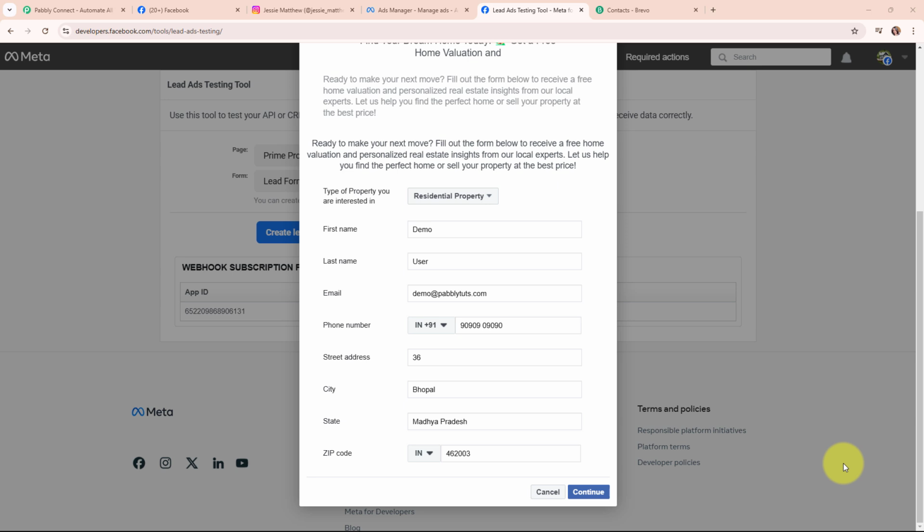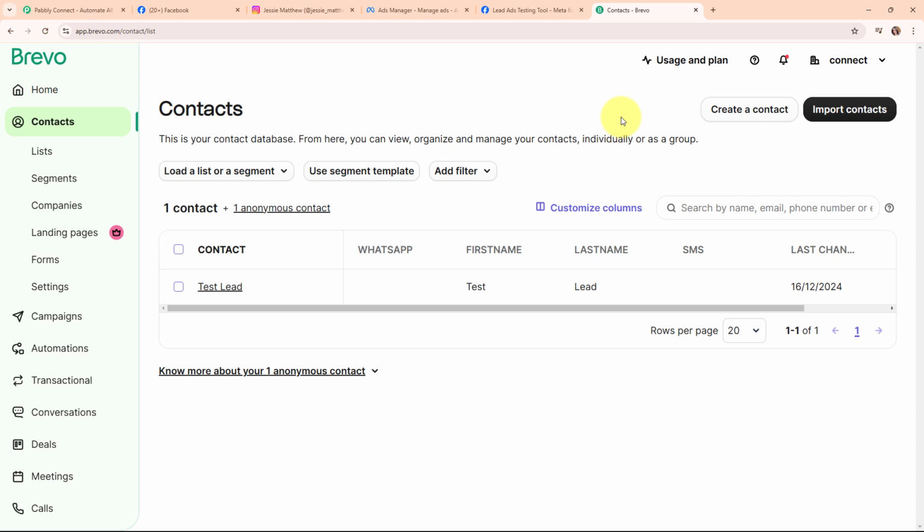So I run a real estate agency and I use Instagram lead ads to attract people interested in buying or renting homes. Whenever someone fills out a lead form on Instagram, I want to reach out to them quickly before they start looking elsewhere. By automatically adding these leads as contacts in Brevo, I can instantly send them follow-up emails with property listings, virtual tour links, or information about upcoming open houses. This helps me stay engaged with potential buyers, build trust, and guide them toward the right property. Automating this process saves me time and ensures I don't miss any valuable leads, helping me close deals faster.